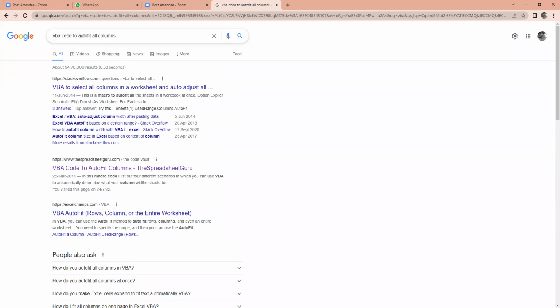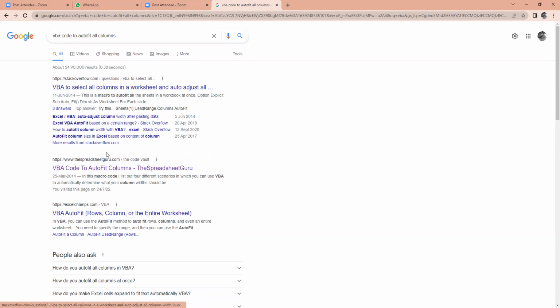So when I run any query, I'm not someone who claims that I know everything. I just run some keywords, click enter, and then follow some sites. There are some good sites like stackoverflow.com. They are very good with questions. If you have any questions with regards to VBA, Excel, anything, and you get a link which says this question is covered in stackoverflow.com, visit this site. Very good people are there, who explain how this particular question is tackled.